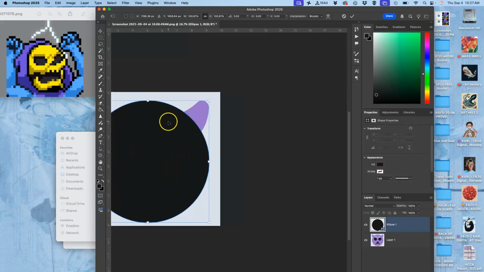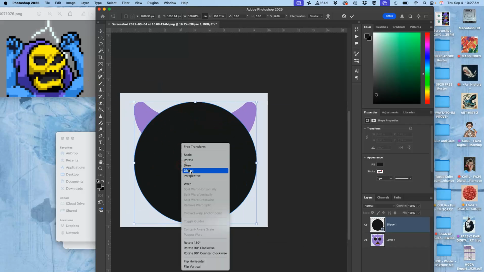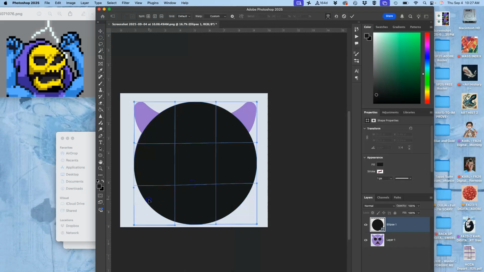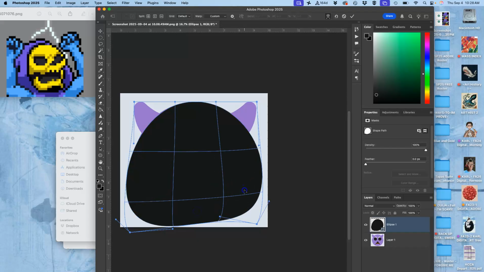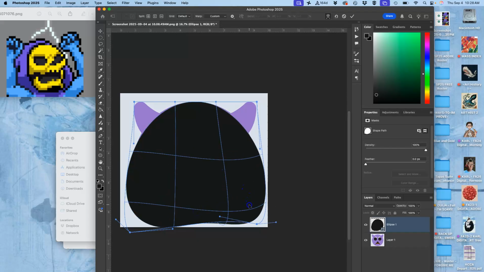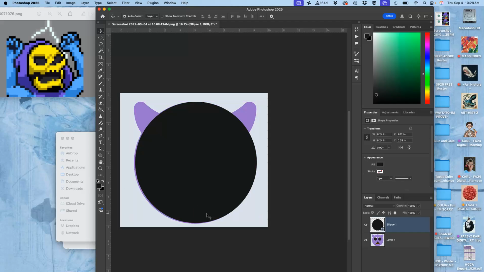And if I wanted to turn this into his robe, like his hood, I would use Warp and kind of tug down on these corners, right, to make this more like a cloak. So we get to customize these shapes as an example. But if I'm just trying to match it, I'm just going to go with this, then do Command T and make it fit that shape behind it exactly.